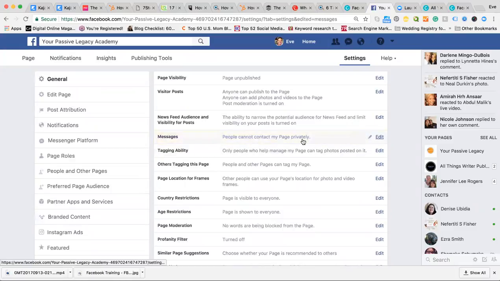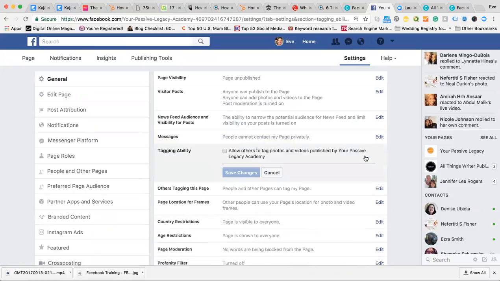I don't want to have to answer private messages. Okay, tagging ability. Only people who help manage my page can tag photos posted on it. Yes, please have that be your thing. Now, if you want to allow others to tag photos and videos published by your page, I'm recommending not doing that because this is a business page and, basically, you're guilty by association.